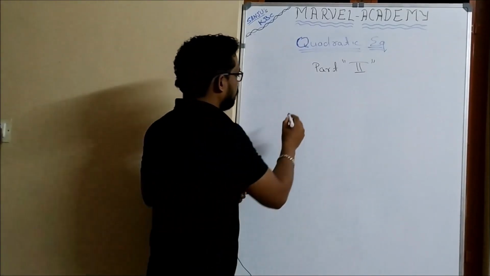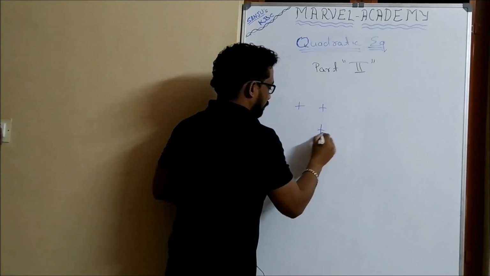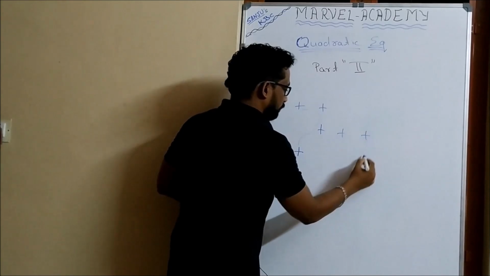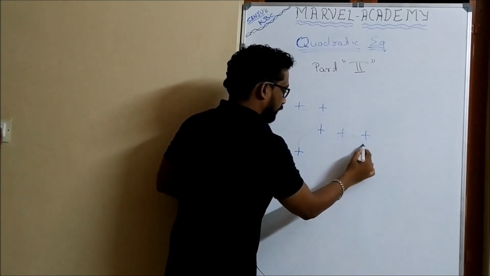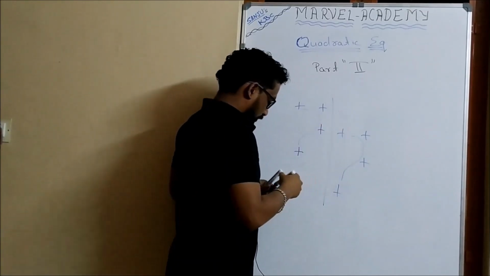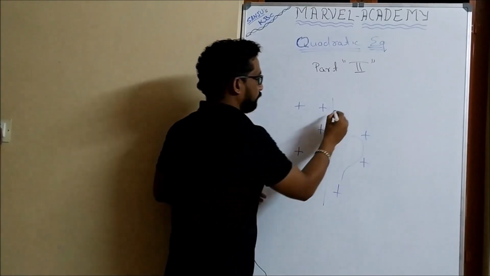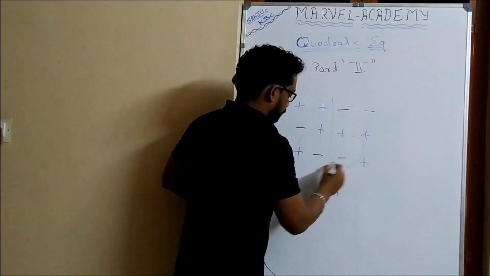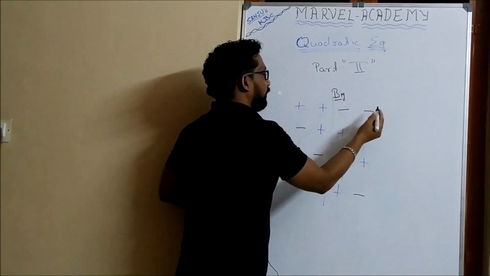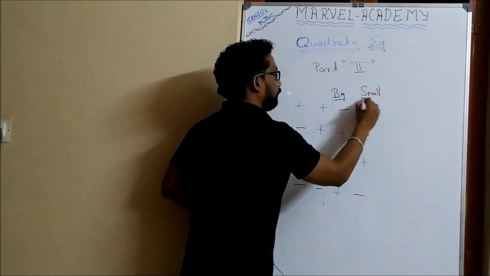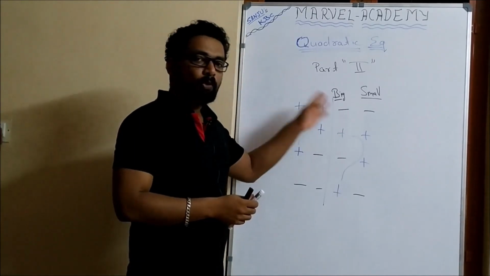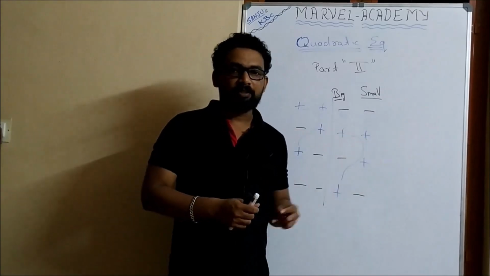Like if I say, this is question mark number 1 and this is question mark number 2. In the rest of the places I have to place a minus mark. And this one is the bigger value, this one is the smaller value. Always write the bigger value on the left side and the smaller value on the right side.